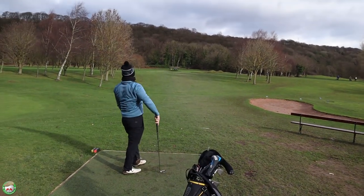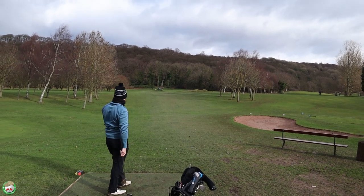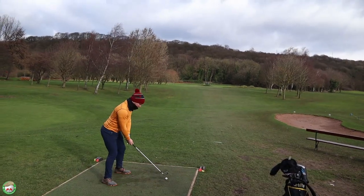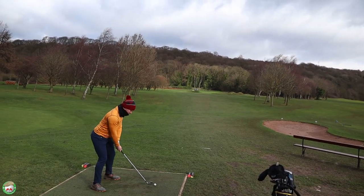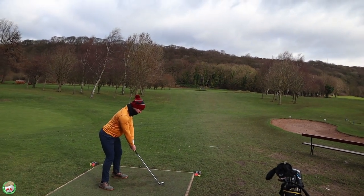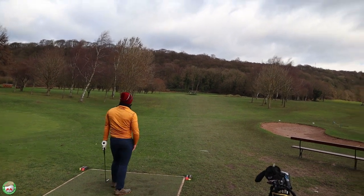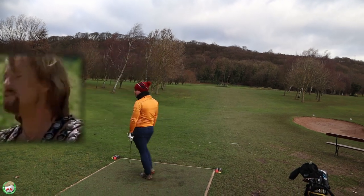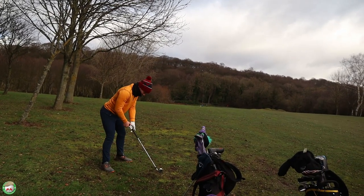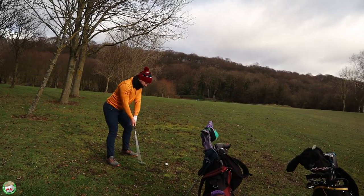Oh, that's looking good, Dan. A bit toey again. Did he get over that hump? I don't know. I think Sam's doing the sensible thing, hitting like a 5 iron off it. Just off at 4, I think. Oh, unlucky. Disappointed! I don't think my next shot's going to be too pleasant if I'm behind that.